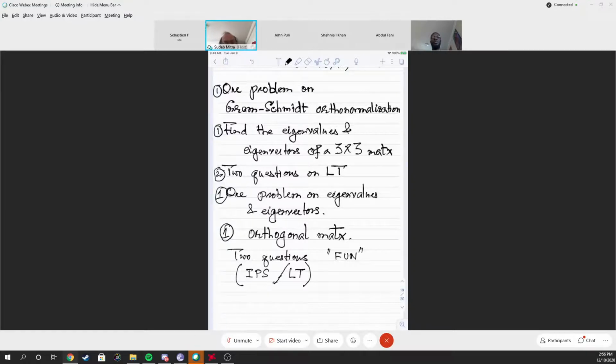If you want, I can go on and put extra. Do you want? No, but those are small questions, easy to solve. These are very easy questions actually. For orthogonal matrix, the question that I'm going to put is absolutely easy. All you need to know is the definition of orthogonal matrix. That's it. And no theorems. I will not ask you. And there is a question on eigenvalues, eigenvectors, which I will discuss then.